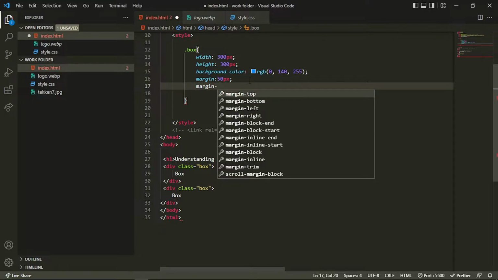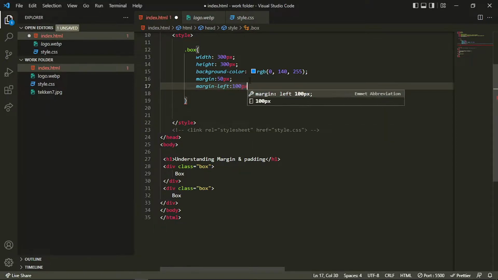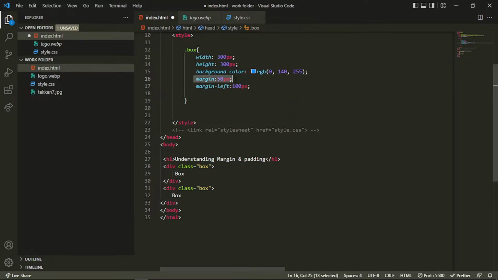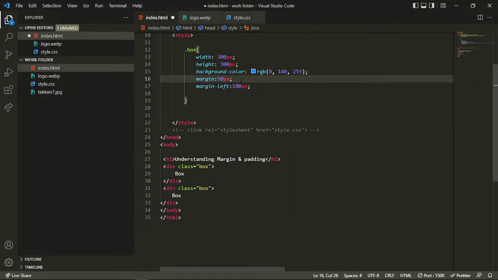So let me just give the margin left here, and I want margin left to be 100 pixel. So this margin property will give 50 pixel on all the sides, in the top, in the bottom, in the left, in the right, in all the directions.